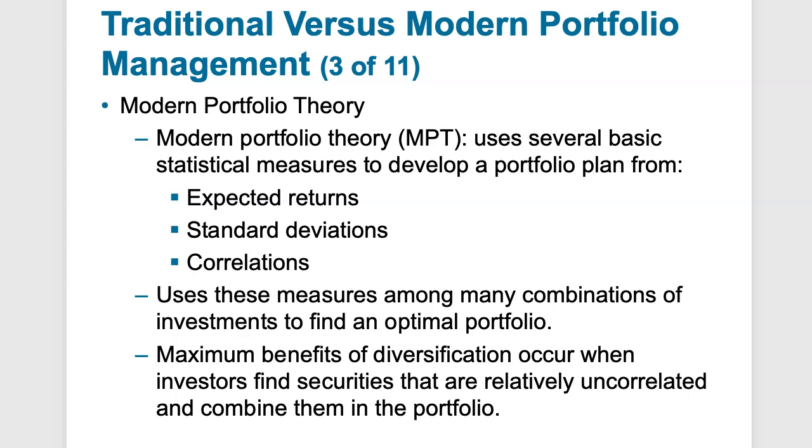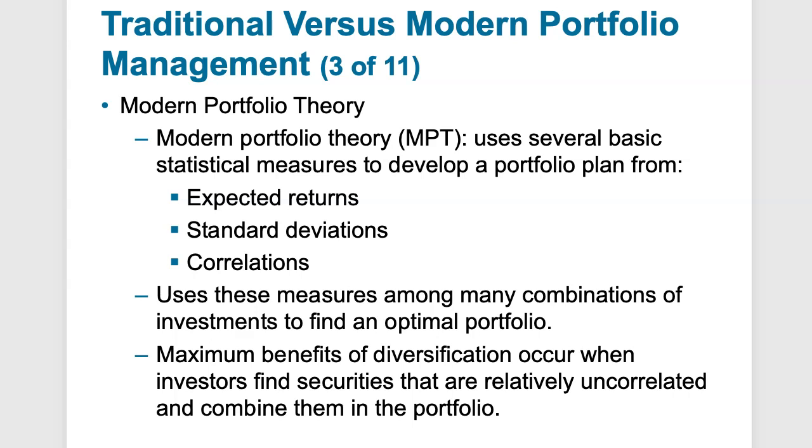Build a stable portfolio of 50 companies that are very well known, that are large, that have good products, good management, and you make sure they're diversified among many different industries. And this way you can build a safer, lower risk, higher return type of portfolio. However, in the modern portfolio theory, we're going to bring a little bit more finesse into portfolio creation. So we're going to use some of the stuff we talked about before: expected returns, standard deviations, and correlations, to help build a portfolio using more mathematical terms.